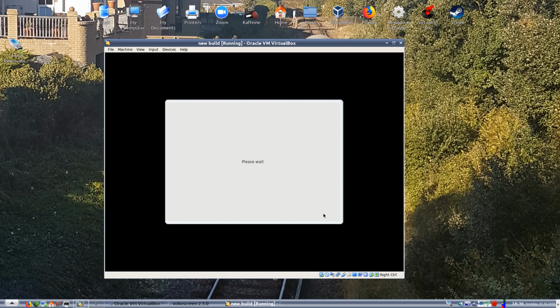We'll just go to next. Okay, and we'll click finish. And it's saying that the default will be the first one it picked up on the other OS. Will allow it to do that.